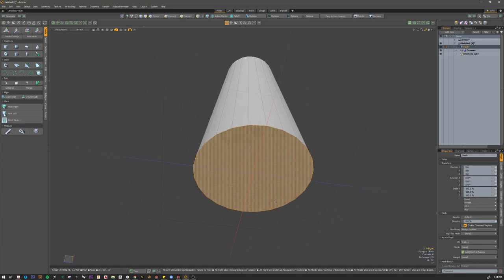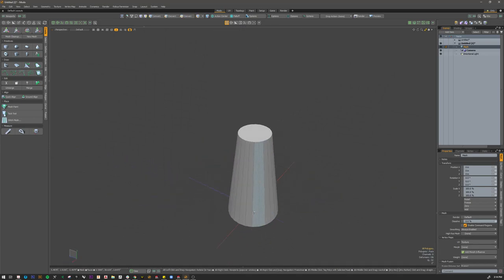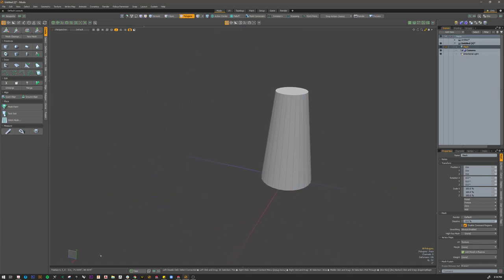When I'm looking underneath like this, by the way, if you look at the little triad on the bottom left, there's an X, Y, and Z. In Modo, it's just like SolidWorks in that Y is up. So if you're ever wondering about your orientation, make sure that the Y, the green line, is pointing straight up. If it's not, you're just upside down. All right.